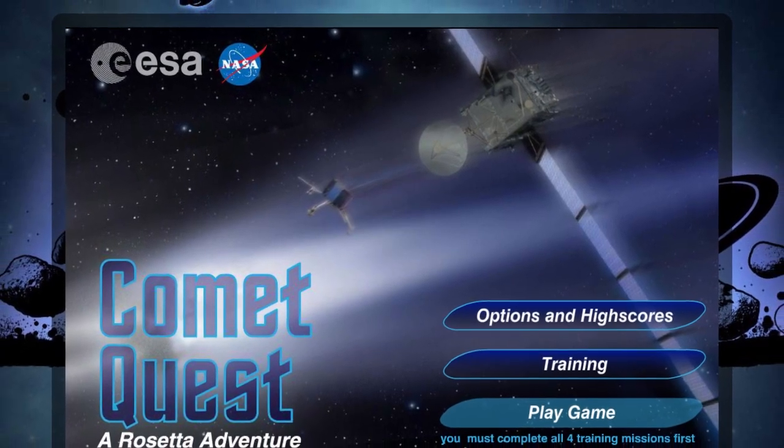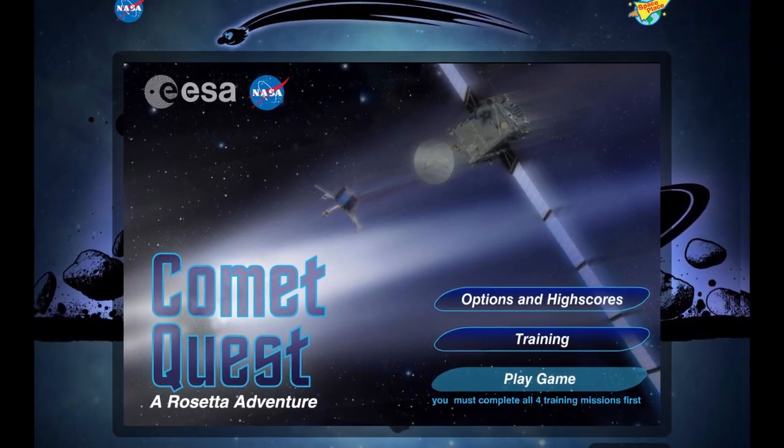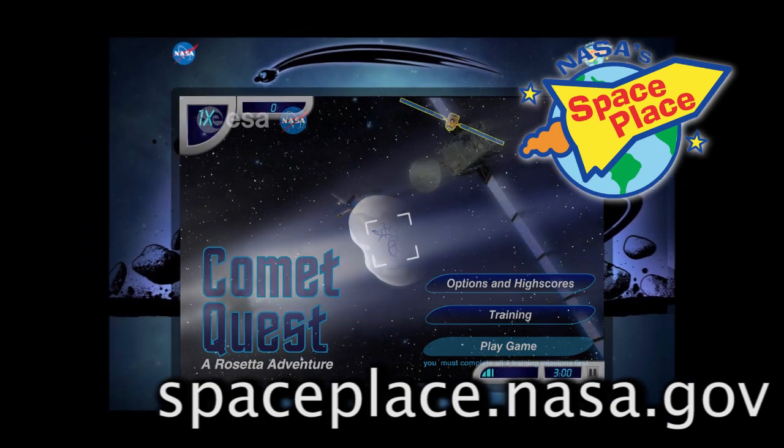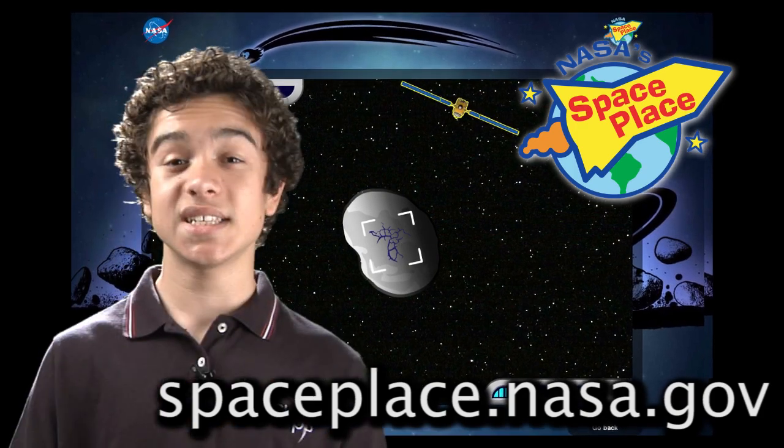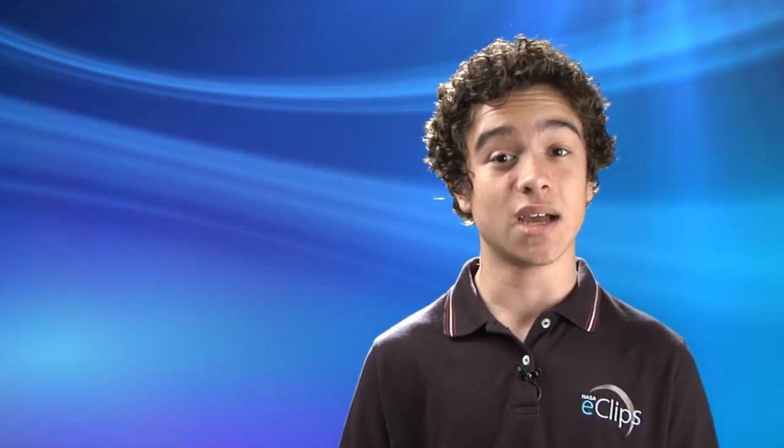So while you're waiting for news about Comet ISON, or that next exciting comet mission, check out Comet Quest, a game created by NASA's Space Place team. Just like the real Rosetta mission, you can hitch a ride on a comet as it journeys towards the sun. And just like NASA, you may have to use a little bit of math to meet the challenge. I'm Diego, and see you next time on Real World.